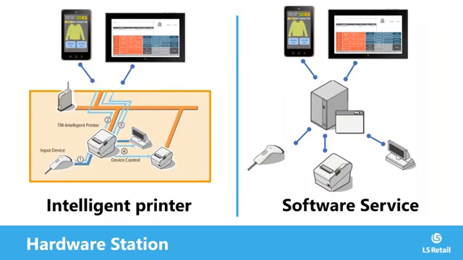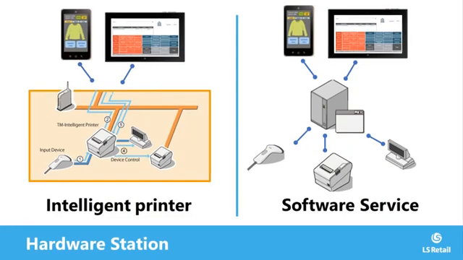going forward. So let's review a little bit. You have these two options to connect to the peripheral devices. The Intelligent Printer as a hardware, which gives you a software-less store. Or you could use a Windows device with a service on it that could then communicate to the peripherals. And of course, the peripherals need to be plugged into this device in that sense. So we give these two possibilities, and in most cases, this fits your need.